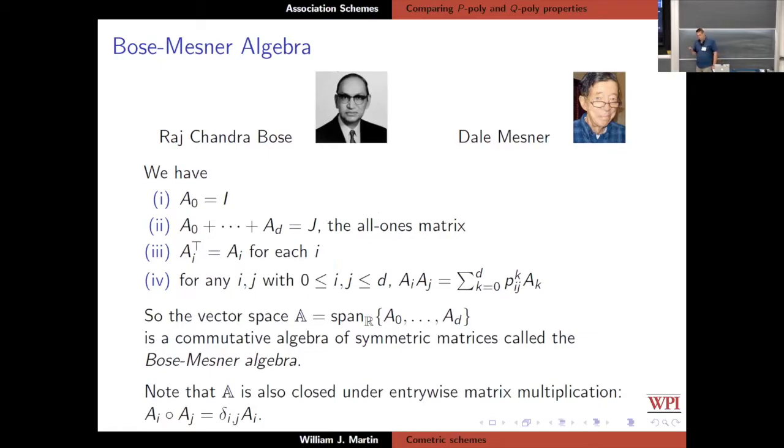Now, the reason that it's different from just an ordinary commutative matrix algebra is that the A_i's are 0, 1 matrices, and no two A_i's have a 1 in the same position. So the entry-wise product of A3 with A5 is the 0 matrix. Therefore this vector space is also closed under this second multiplication, entry-wise multiplication. This interplay between these two multiplications, which is hard to axiomatize without this explicit representation, is really interesting, and it's at the crux of the topic.